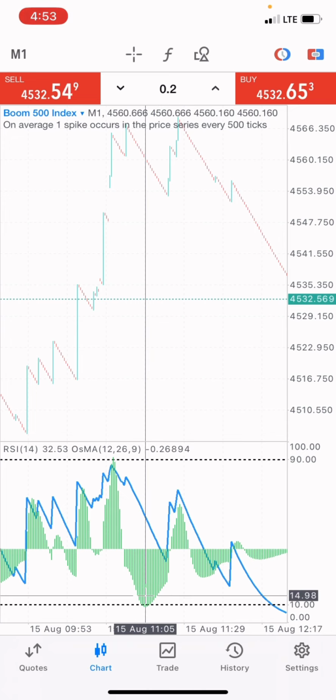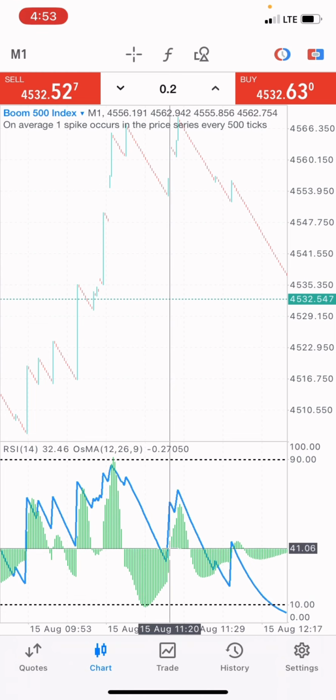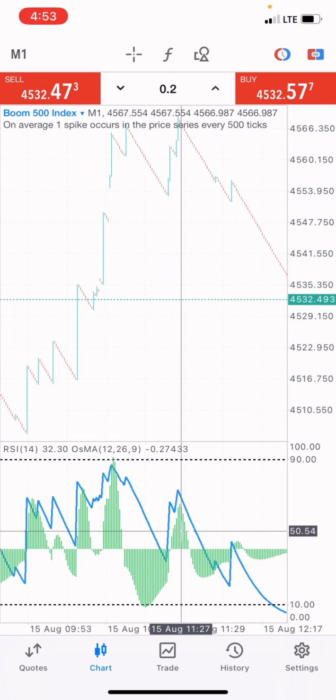Then you are out of the market, because it's going to spike when it starts creating an uptrend. Immediately it starts creating an uptrend, it's going to spike. And with an uptrend on the moving average of oscillator, there are always more spikes. So this is the point where you want to buy the market, for a spike.